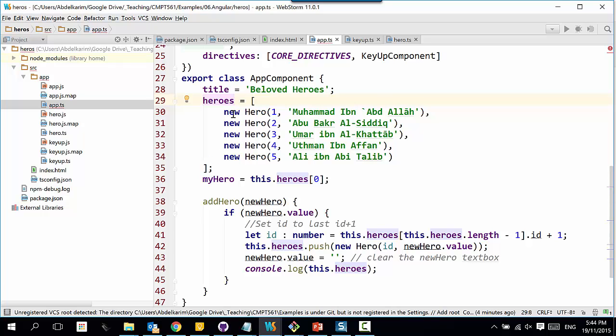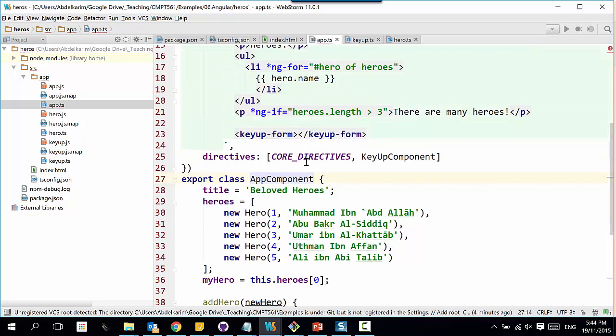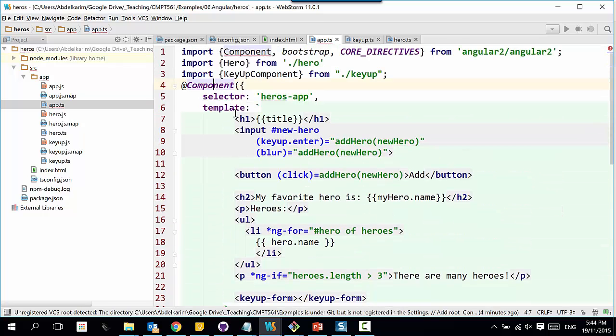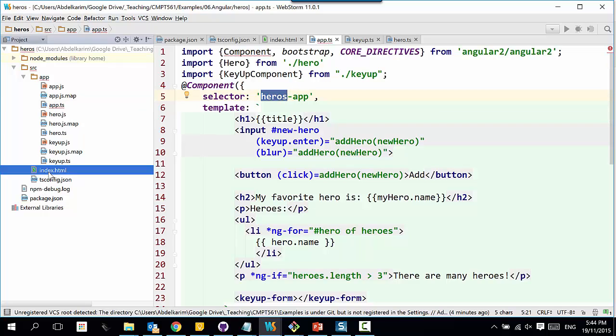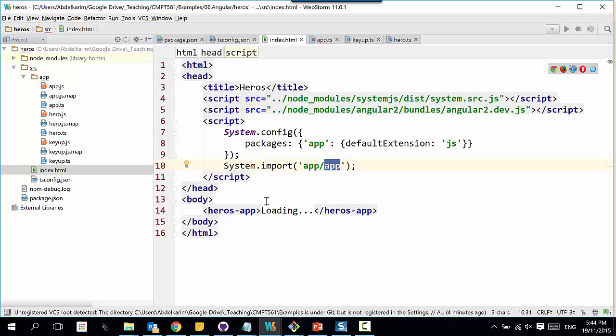Okay? And then on top of the class, you add some annotation. This is the annotation you add. You say, by the way, this class is a component, and this component will be loaded into this tag called heroes-app. So here is my shell page. Remember the shell page? This is the page that will be loaded first and once and only once in the application. This page has really nothing except, of course, it loads the scripts that we need.